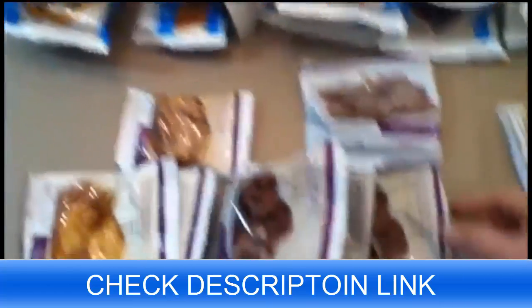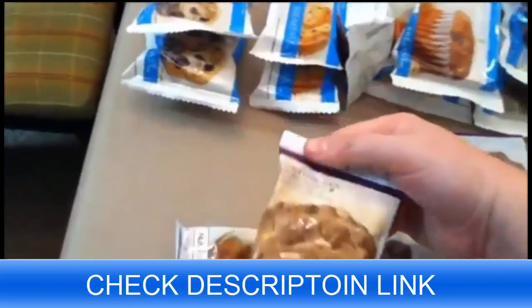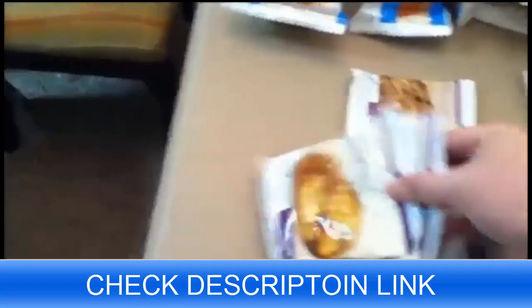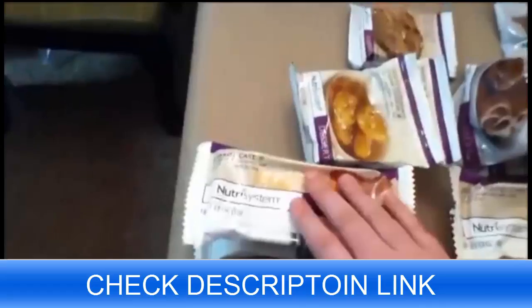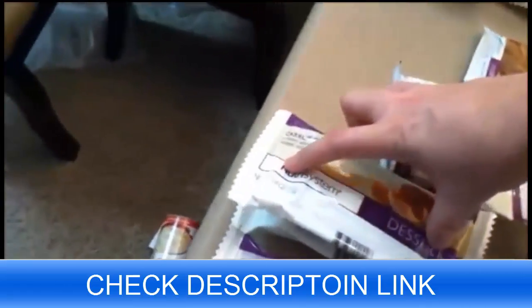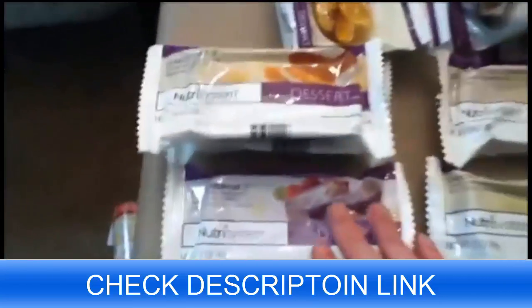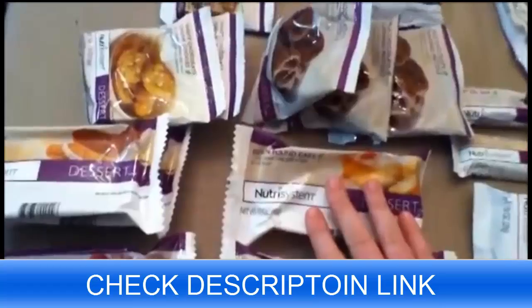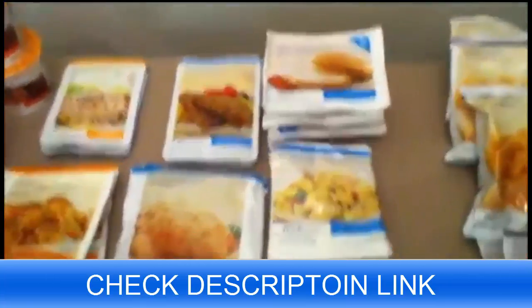There's a chocolatey nougat bar, a chocolatey pretzel bar, just little chocolate discs, and chocolate covered pretzels — that was also a substitution because I didn't get any cookies. Carrot cake, which is like this long in the package — it's big. There's a fudge brownie, chocolate cake, and a golden pound cake. You have one of these once a day as a snack, and all of this is breakfast.